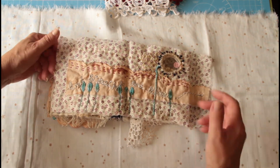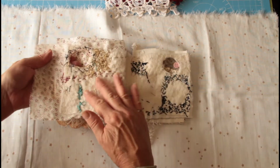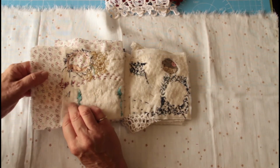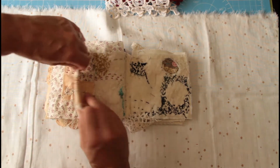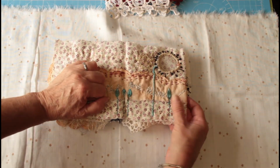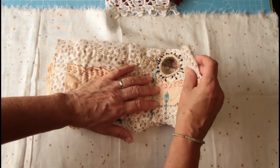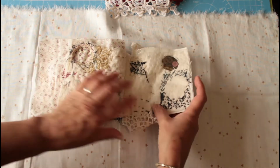So this hole's carrying on into what we're doing at the moment. So obviously this is the middle, we will hide that. Now we had to leave some that we could turn back on ourselves to make that edge. I don't know what we're putting in that hole yet, so obviously there's not a good view, or we might be looking right through to the next page. I'm not really sure yet.